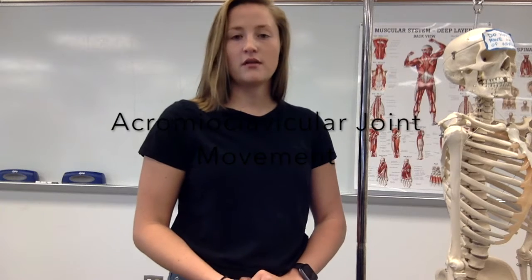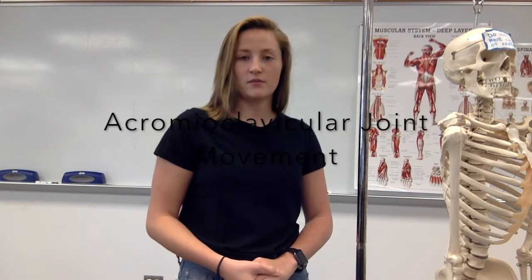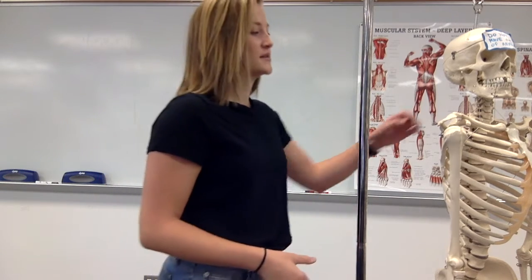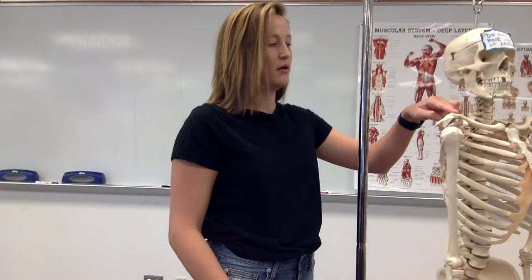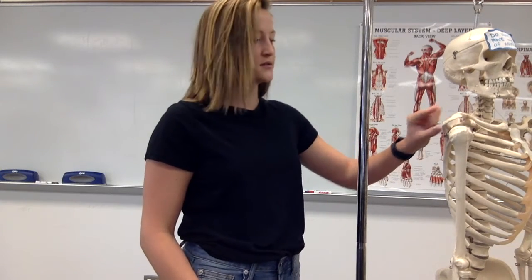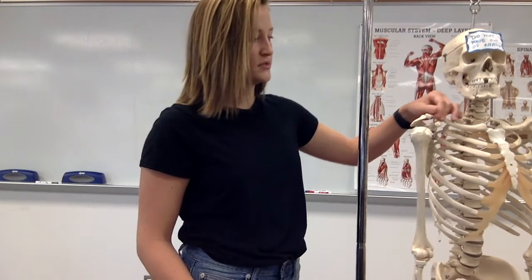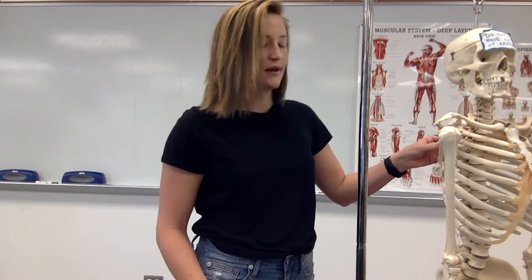The acromioclavicular joint has 3 degrees of freedom, which means that it produces motion in the 3 cardinal planes. As Nicole said earlier, the acromioclavicular joint consists of the acromial end of the clavicle and the acromion process of the scapula. Movement at this joint is described by motion of the scapula in relation to the clavicle. This motion then produces changes at the sternoclavicular joint, which work together to produce movement at the scapulothoracic joint.